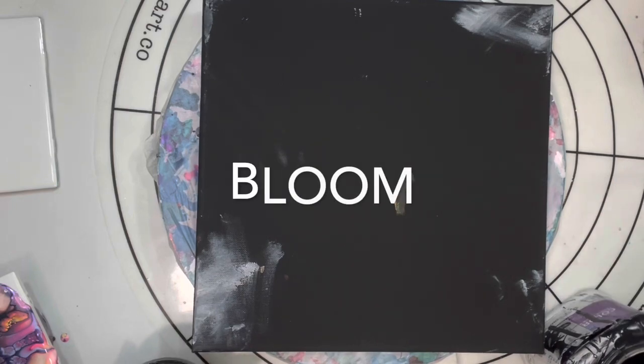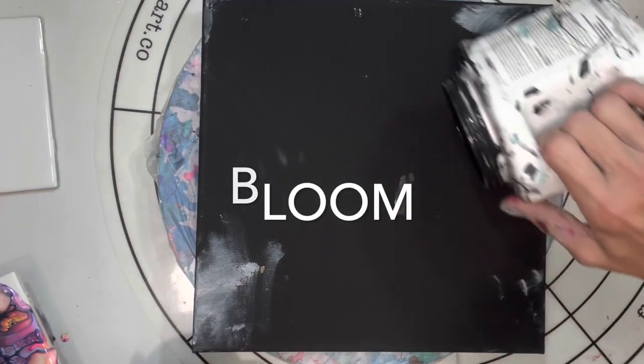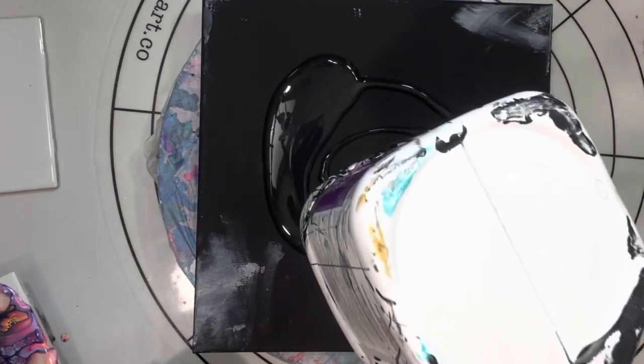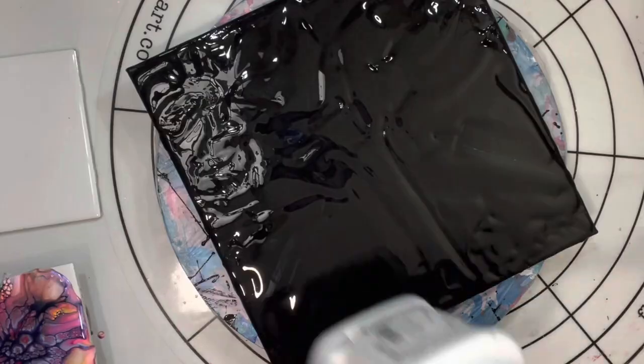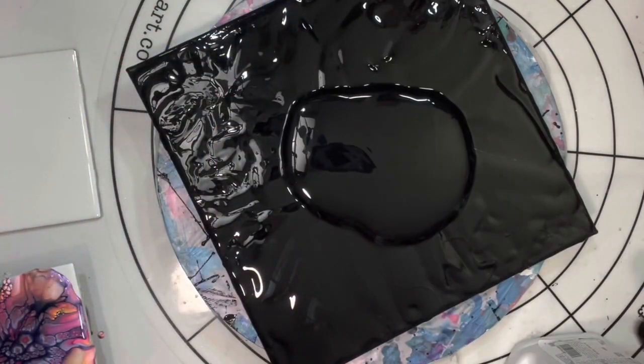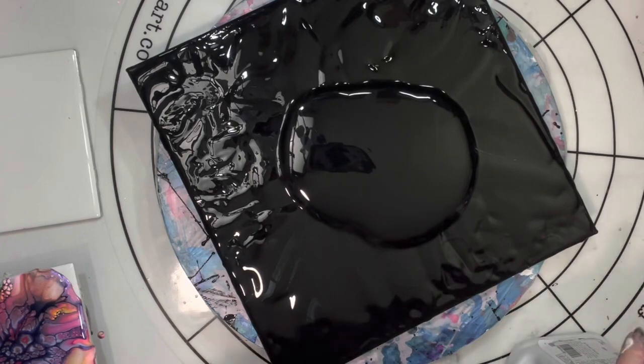We're using PPG Multipro for the swipe, but we're going to be using this black from Sherwin-Williams. And oh my gosh, we're out. There we go. Brand new patch.